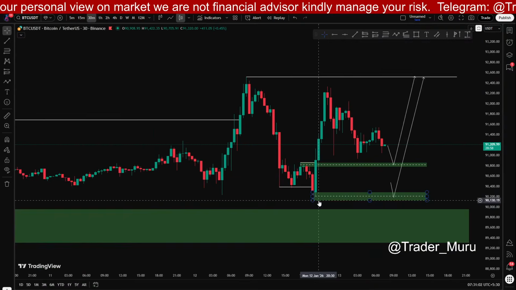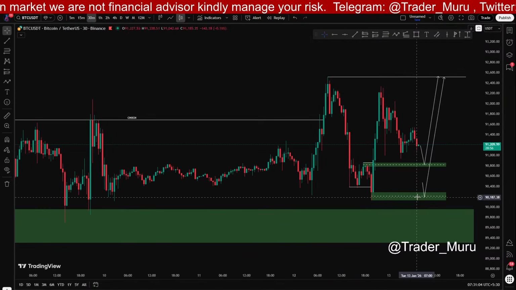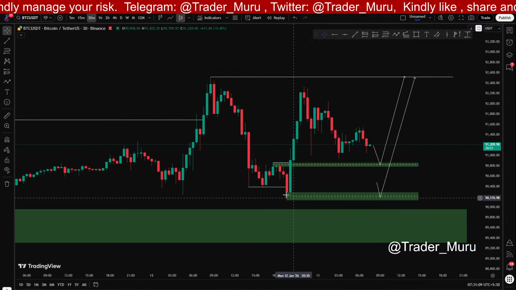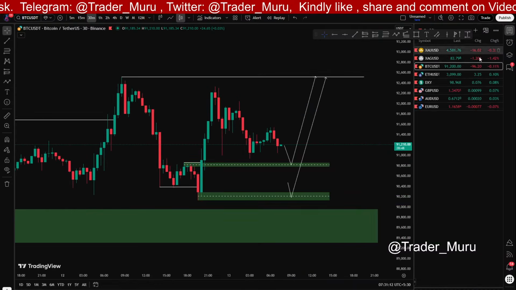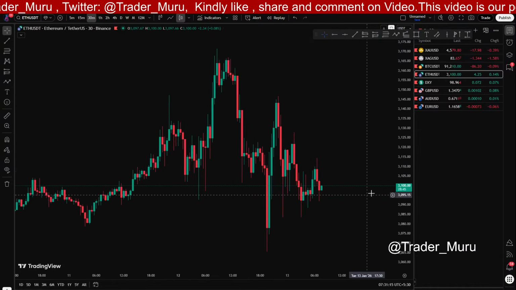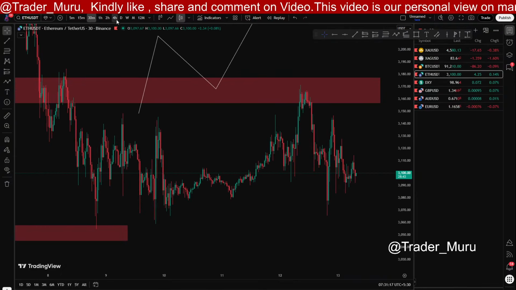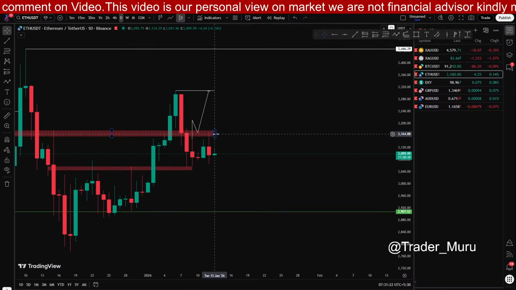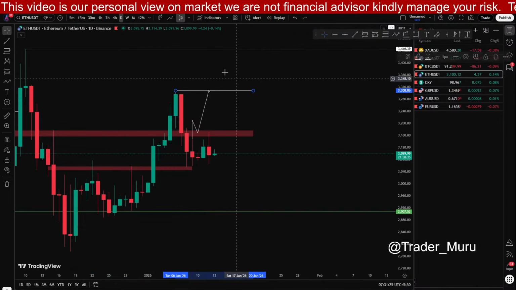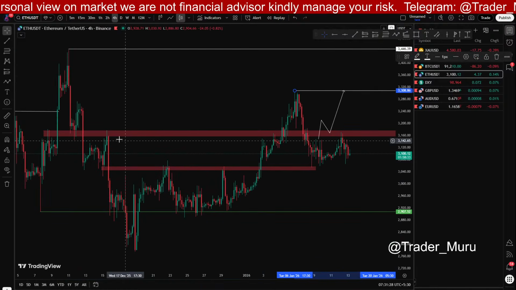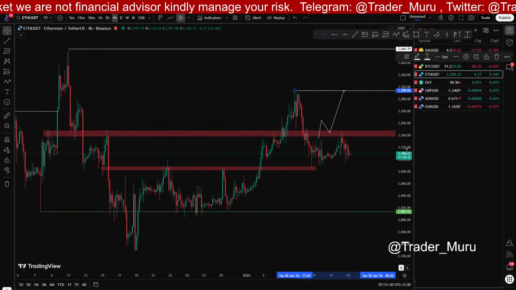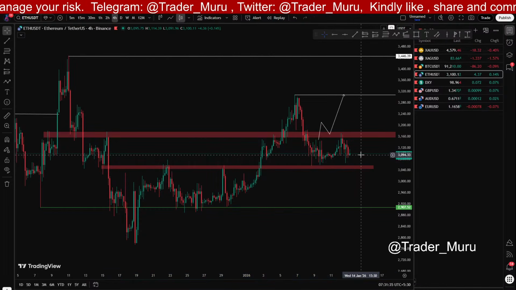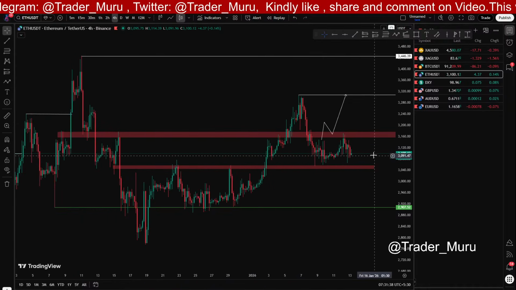Possible liquidity hunt here. Liquidity hunt, test of this area, again close above and pump. So be careful here. Ethereum is still below a resistance and keeps ranging here. We need a flip of this area, then our first target will be this high. In 4 hour, this is a clear resistance. Price is having difficulty flipping it. It is just ranging here.